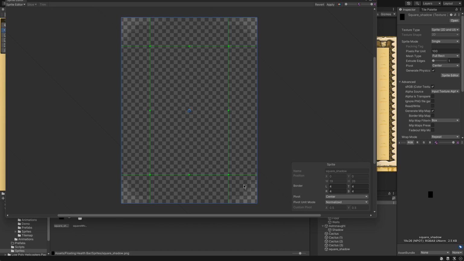So it will always keep the corner bits unstretched and as they are, and then these bits it will stretch out. And that allows it to stretch and contract gracefully. Obviously, where these go to will depend on your specific image that you're using. For me, it works out a border of about 4. Basically, you just need to drag it so that this bit is uniform all the way up. We need to click apply up here, close that.